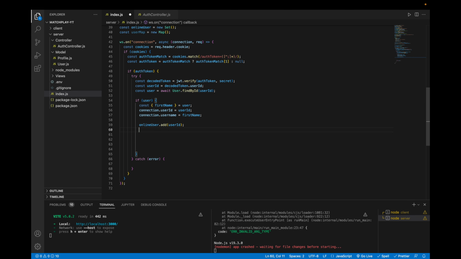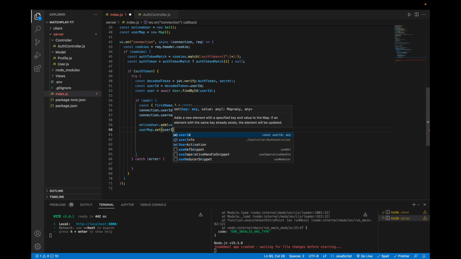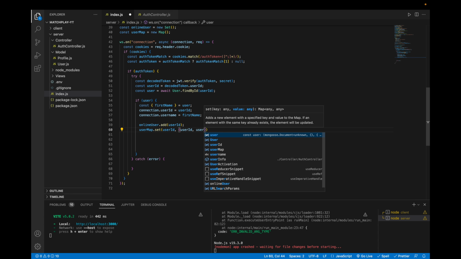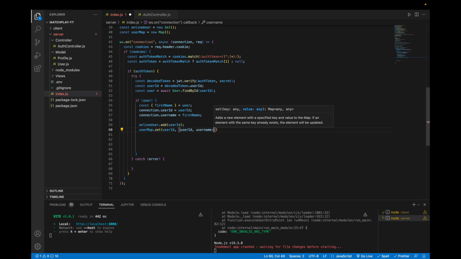And then here we can say user map dot set user ID. Now we're just going to do this user ID and username, and the username is going to be equal to the first name within the database. So here we're adding user to the map with their user ID as the key. So the user ID here is going to be the key, and that's pretty much all we're doing here.